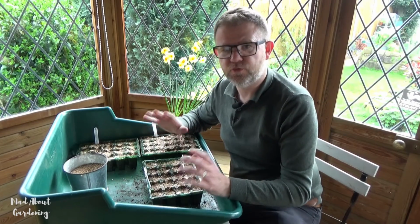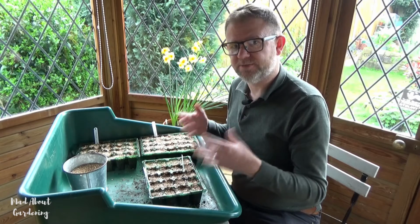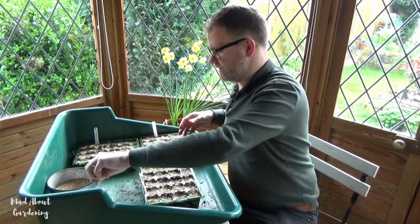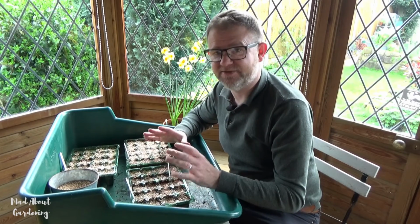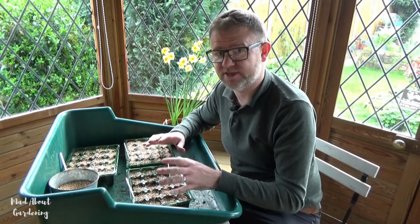So with regards to the watering, I'm going to water these from beneath, so I'll place these in a tray of water, and that will then drive up the water into the compost and soak the seeds thoroughly. So that's 3 varieties of Zinnia that we're really looking forward to seeing in flower later on in the year, and we'll keep you updated with how we get on with growing these.